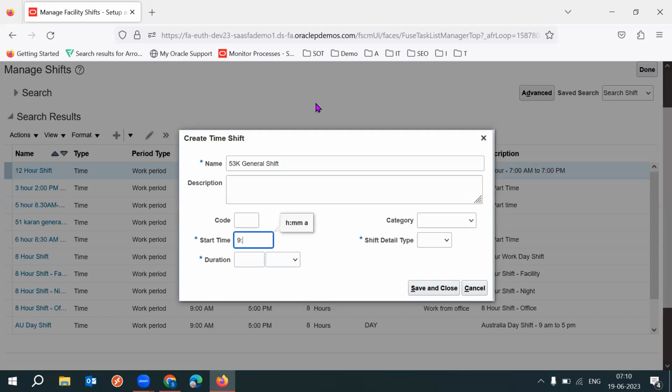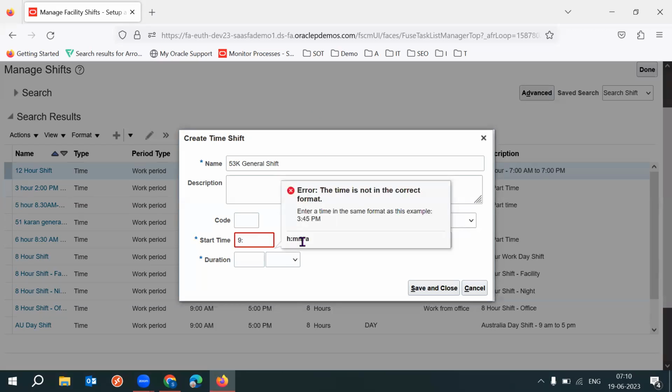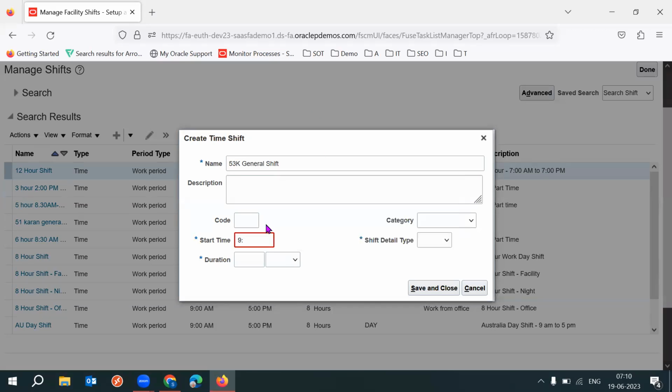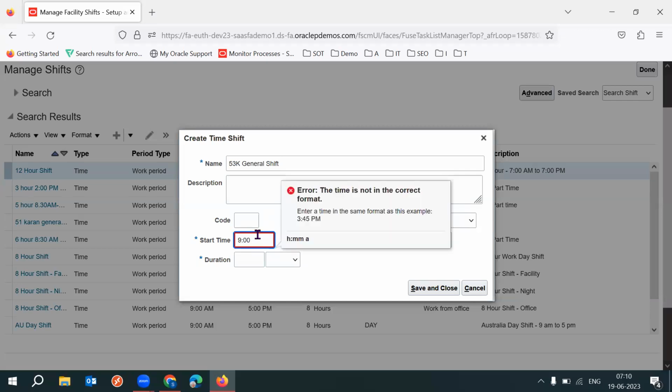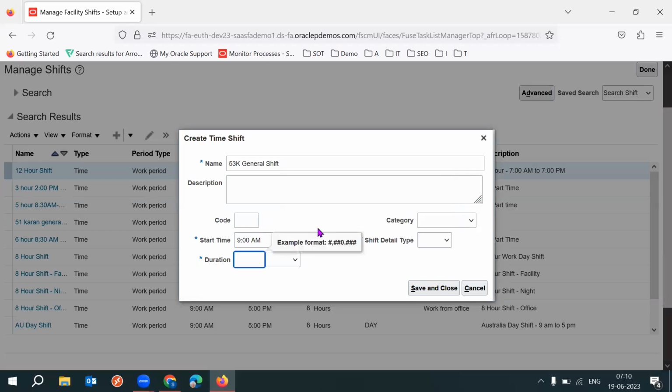Here you see the tooltip. This is the way you should enter the hour, minutes, AM or PM. This is the format, 9 AM, and duration, 9 hours.